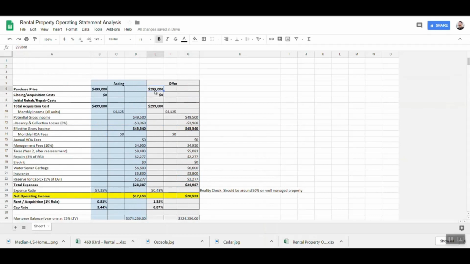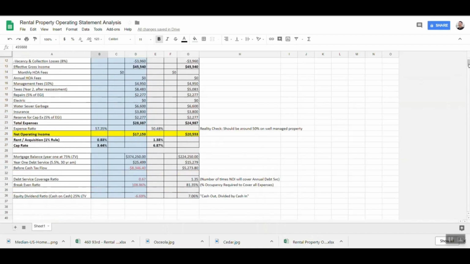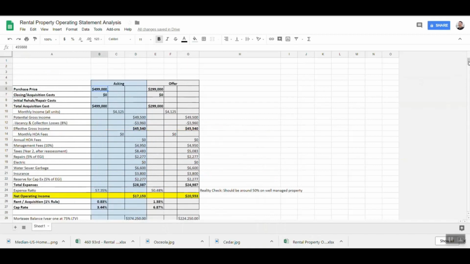Why they think they can get 500 for it is beyond me, but I'm telling you, this is an actual listing that's currently in our MLS, and I see it all the time, prices that are completely out of line with reality. So on this 500K property, I would realistically give them 300K for it. Now, would I waste my time putting in an offer $200,000 below asking? No, they're probably never going to take that. I'm just not going to tell you to buy it for 500.